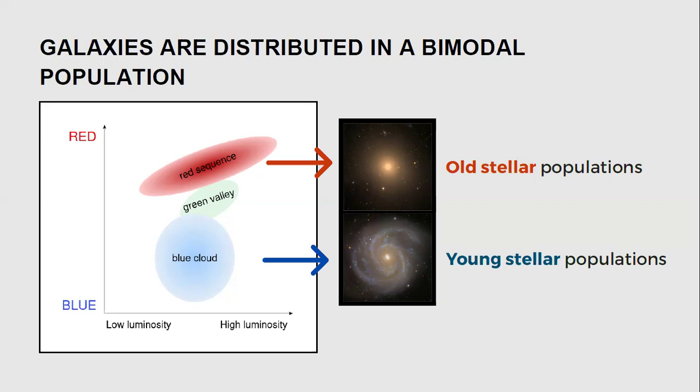My main message here is that we can connect the color of the galaxy with the content of the stellar population. If we have blue colors, we can trace a young stellar population, and for the red color, an old stellar population. Obviously, we need to take into consideration some degeneracy with the metallicity or the extension of the dust. And we expect that galaxies evolve from the blue cloud to the red sequence, and the process when they lose the star formation activity, we call quenching.